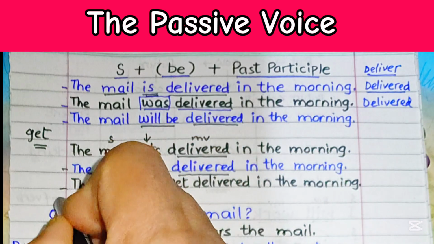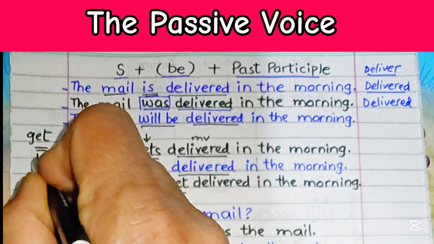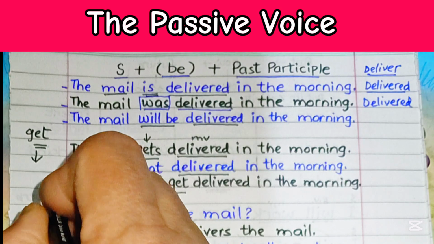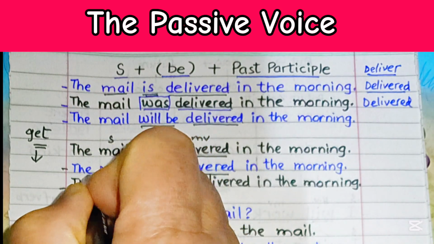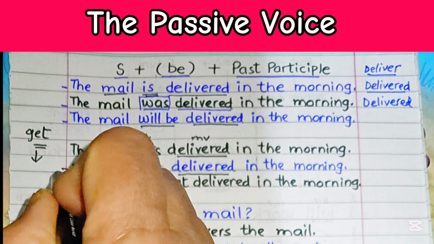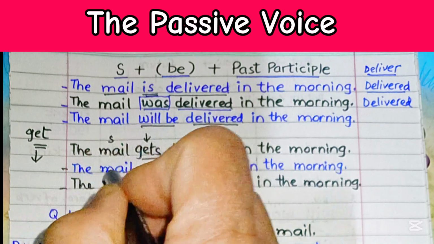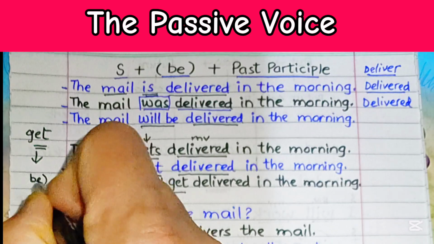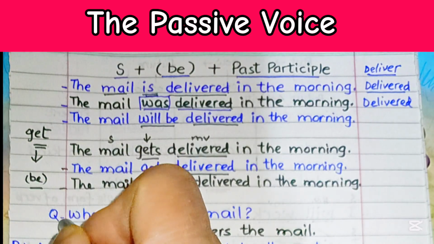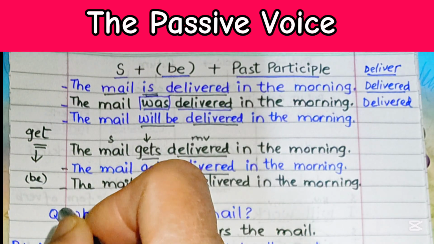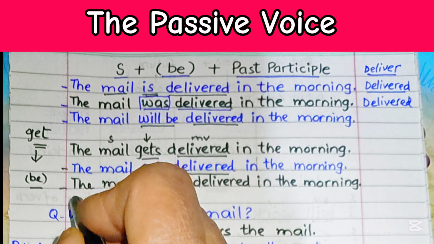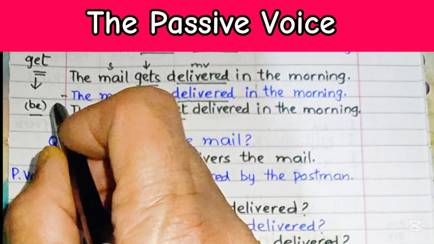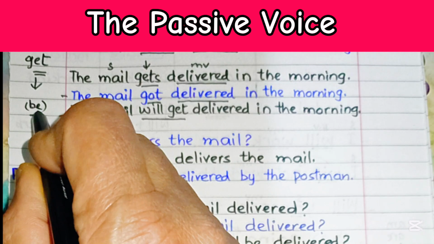This is showing the future tense, and this get is not recommended. It is possible to use it in this sort of structures, but it's not always a good choice. Sometimes it's better just to use the verb be. This is a better choice. Meaning is, am, are. These verbs, was, were, will be, shall be. These are better choices. So as I said, sometimes it's better just to use the verb be when making the passive voice.